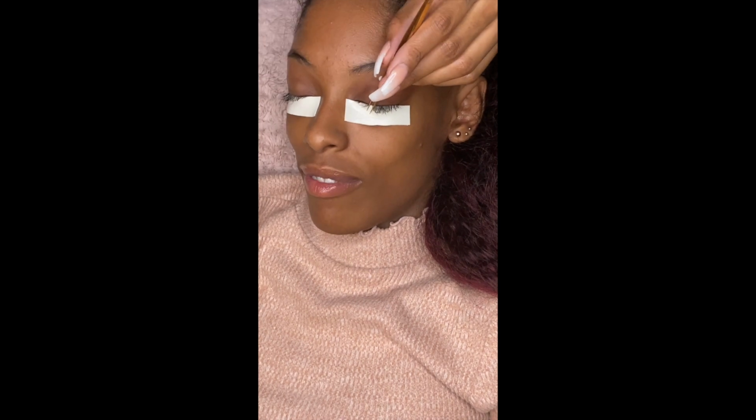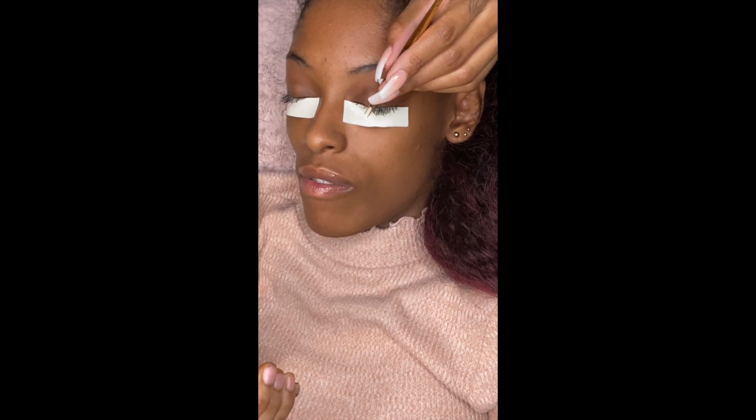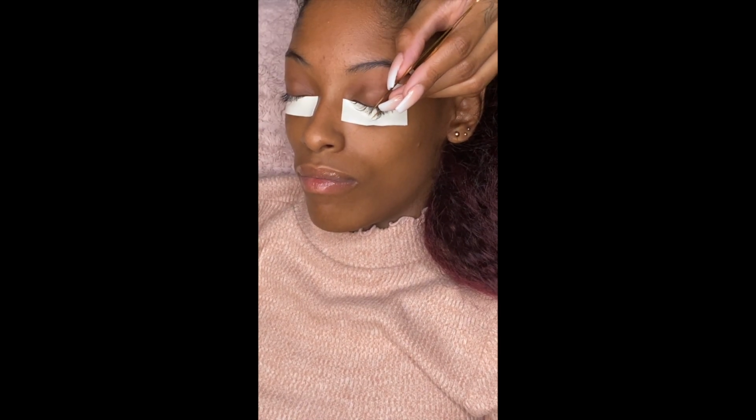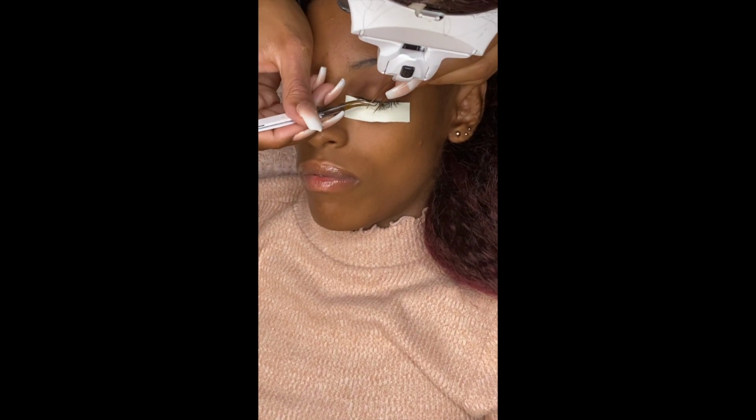I found that isolating with a straight tweezer and making my fans with a curved tweezer was a better process for me. Both tweezers are from Ruthie Bell. It's an Australian company. It does take a few weeks for shipping here in the US, but totally worth it.